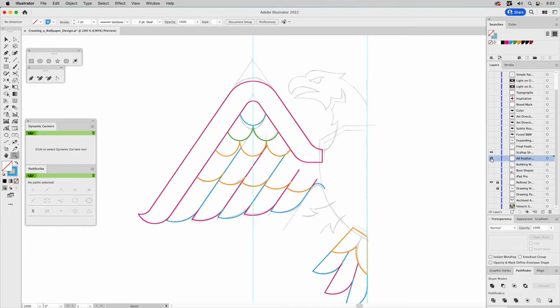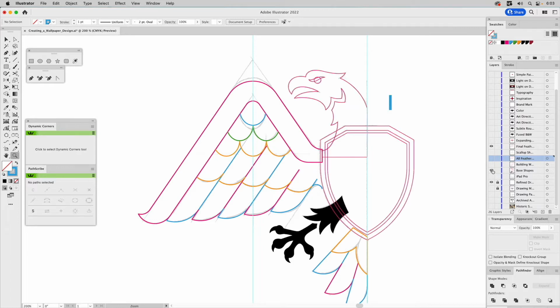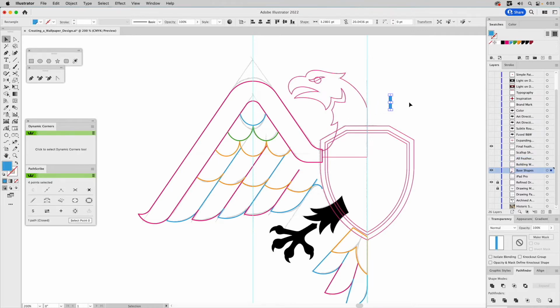Now the final feathers. Here's all the final art, pretty much the same thing. And we're going to go ahead and turn on our base artwork again, like that. And this is where we're going to decide what thickness. Now, I have this shape hovering here, and you might have thought, well, why'd I have that there?